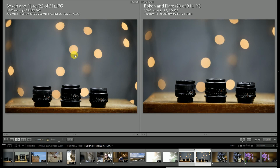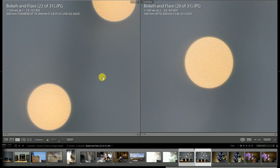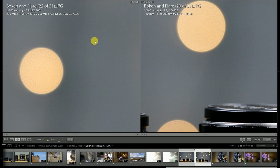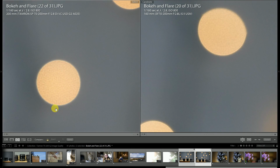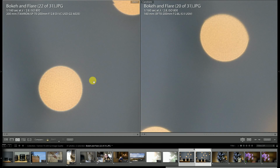Okay, now just a quick look at the overall bokeh circles here, highlight circles. And there's a few things that I want to point out. In this kind of setting, the Tamron on the left has a little bit of a busier interior compared to the Canon on the right. However, the advantage for the Tamron is that you can see here on the Canon that that inner line is fairly well pronounced. Meanwhile, on the Tamron, it's not nearly as visible. So that's actually quite a positive thing in that it means that in transition areas, the Tamron is going to pick up a few less hard edges and probably produce a little bit softer bokeh, with all things being equal.